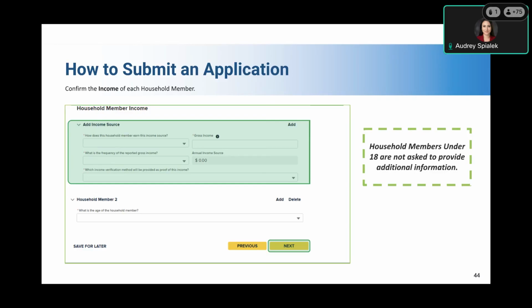And if you have additional sources of income, you can see the option to add. Let's say there's a household member that's the sole income earner for the home. Maybe they have 3 jobs and they want to submit for all 3 jobs as opposed to submitting a tax return. That's okay. You can click add all 3 times to notify us of all 3 of those jobs. They have to specify the sources of income accordingly. Okay. Next slide, please.